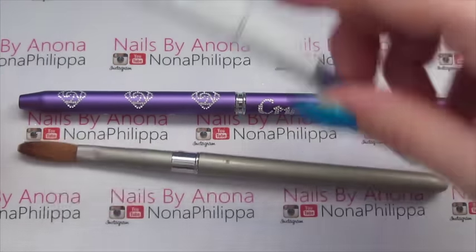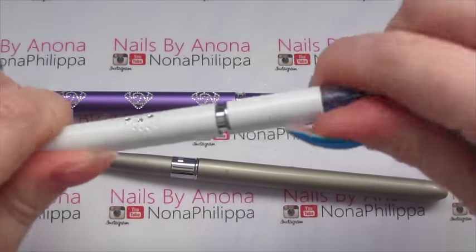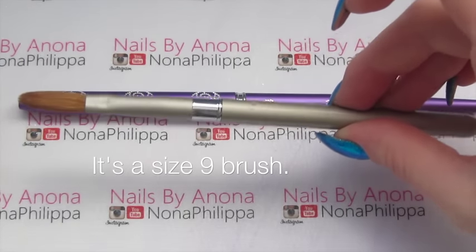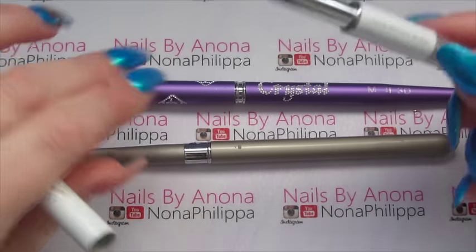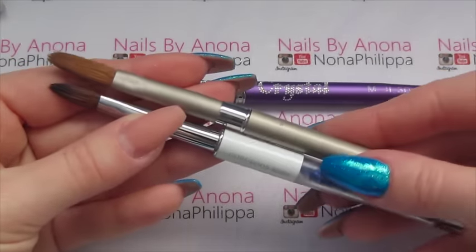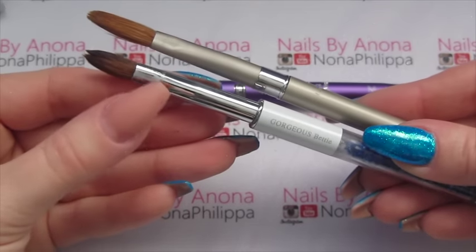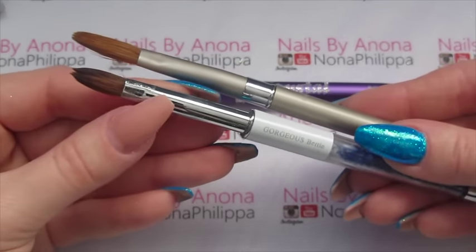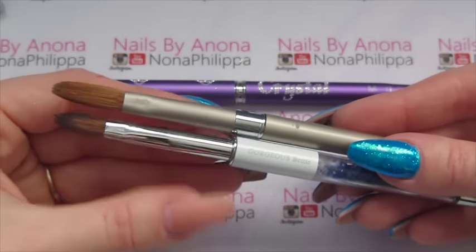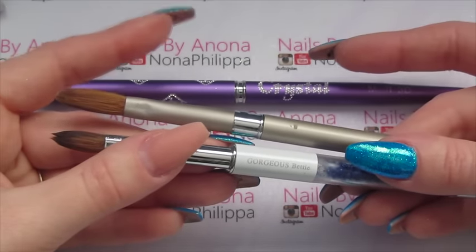So then I bought Gorgeous Betty by Gorgeous Nails, which is I think size 8. I don't know what this size is. If I find it online I'll put a link up to be able to tell you, which is obviously a lot smaller. So if I put a comparison of them, you can see how much smaller that brush is, and I have found this one fantastic for doing the cuticle area and all of that stuff. I find I can really do that well now, as well obviously as because I've been doing it for a little while, you get better as you go along, but I just find that this has really helped me.